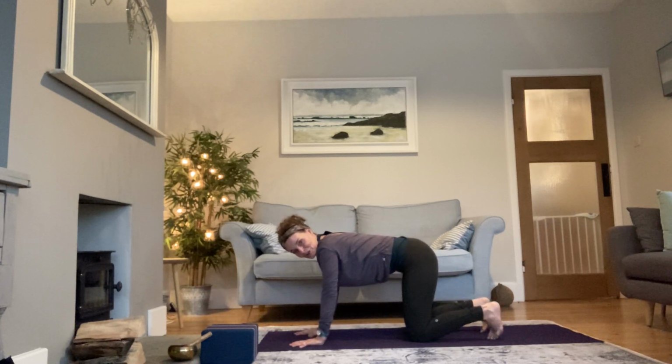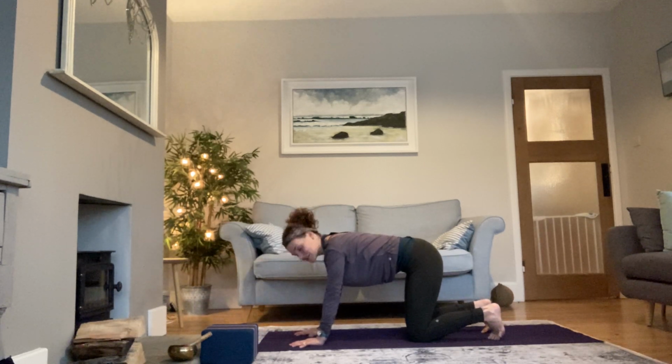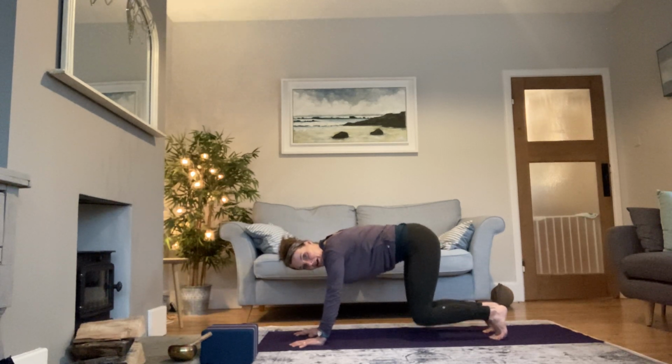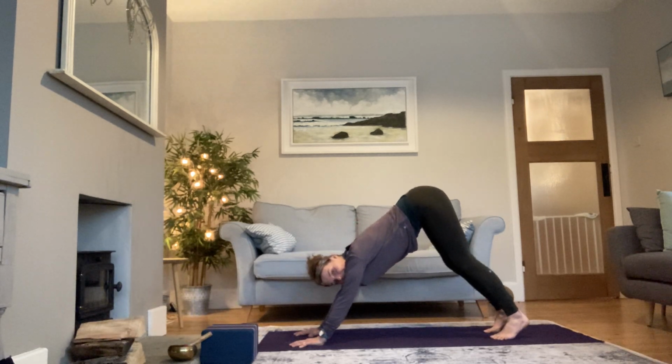Alright, come back into tabletop. Tuck the toes, make sure they're hip width apart, make sure your hands are gripping the mat with the fingers spread nice and wide, and then start to lift your hips up and come into your first downward facing dog.